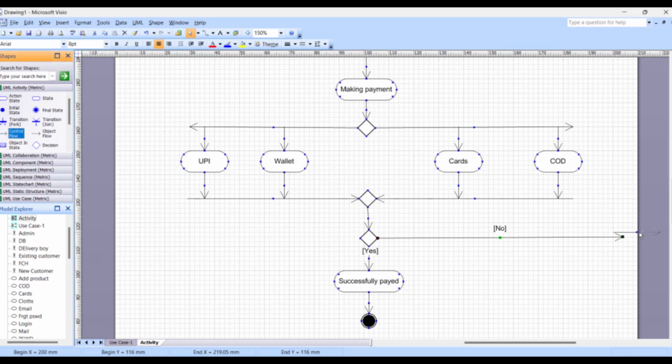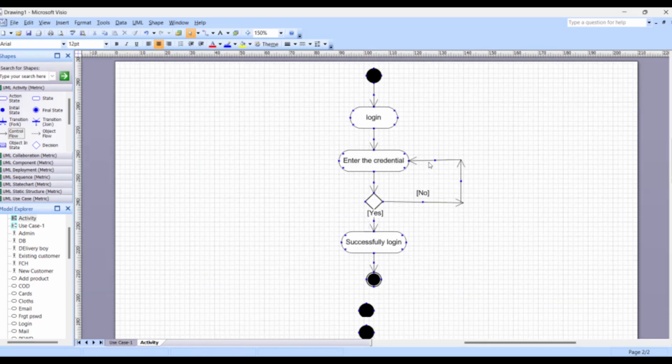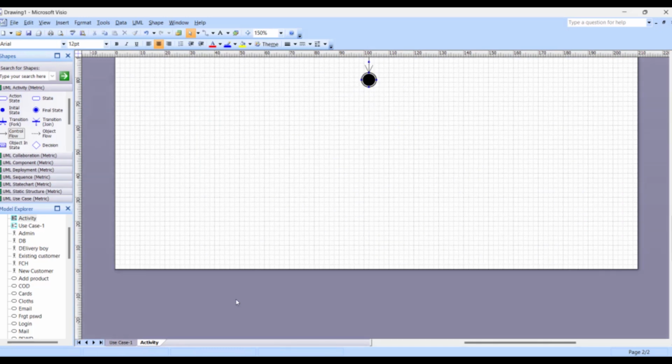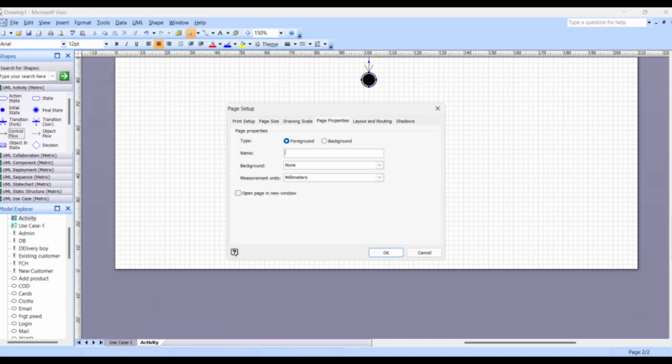And after that, here you can draw like this. Okay. So this is the branch and merge, guys. Now we can go through the fork and join.